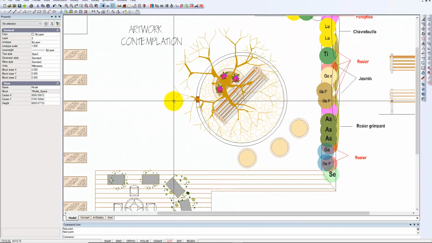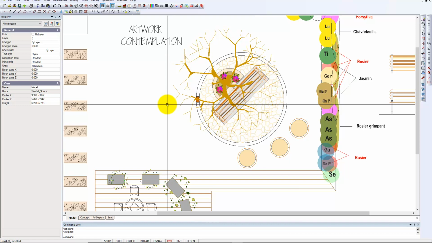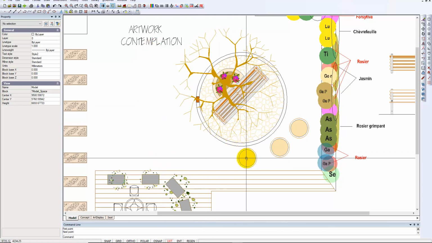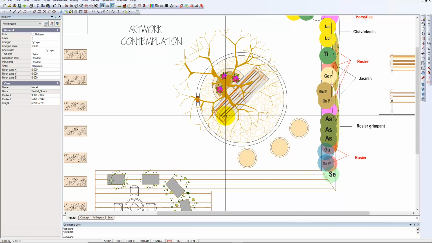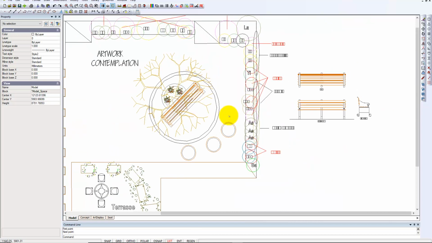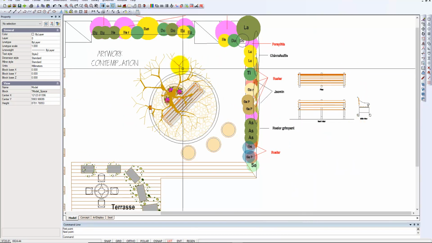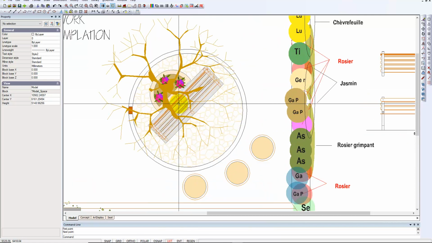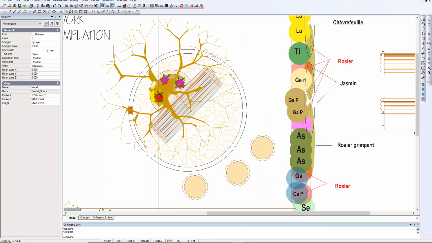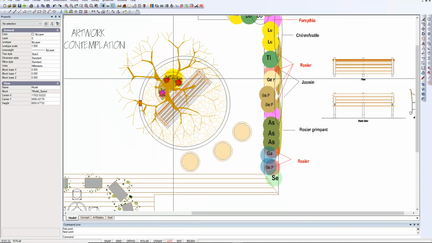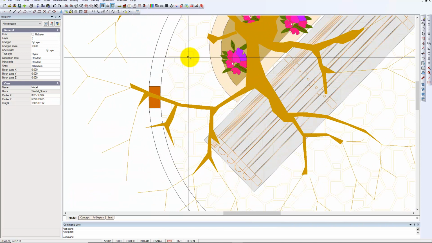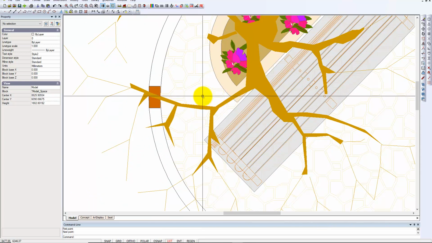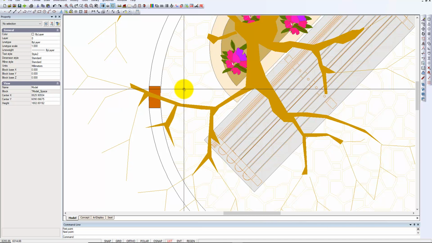So the design is for a garden owned by an artist, and she wants to put examples of her artwork on raised plinths here, and a nice ornate garden seat under the shade of a tree, and the seat is butting up against a raised planter bed with some azaleas in it. So how do we do the border around that paved area using the array command?